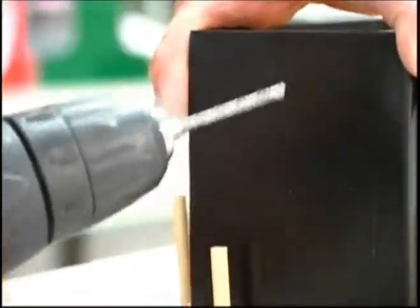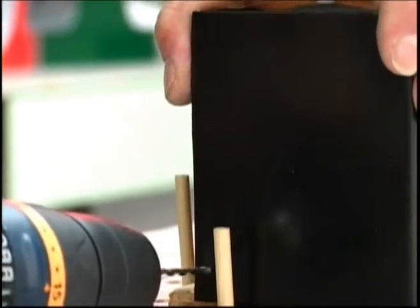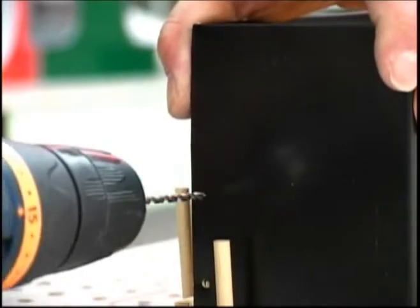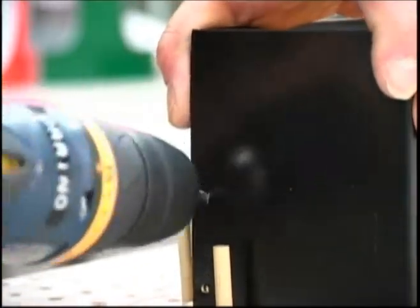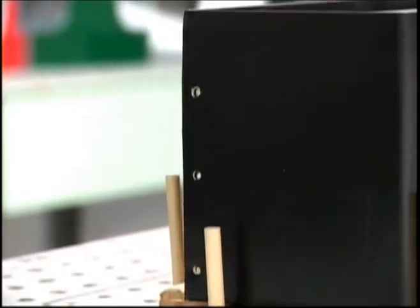1/8 inch bit. And for the 5-inch width material, we're going to put 3 rivets. Again, these are 1/8 inch pop rivets.